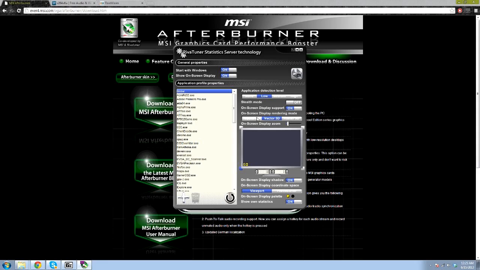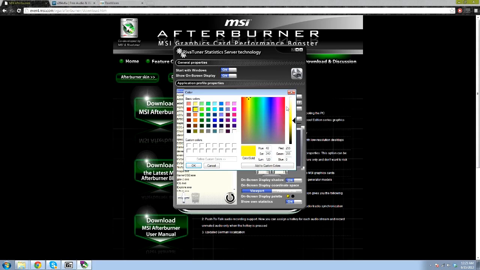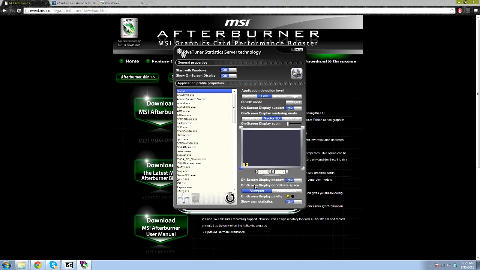So these look very different, as you can see. I prefer this. And this is how big it is. I'm going to go back to how I had it. And then shadow. That's whether you have a little black shadow around it. You can actually choose what color it is, right here with the palette. And I'm not sure what this does actually, so I'm not going to mess with it. I just leave it right here. I don't want to mess with it.